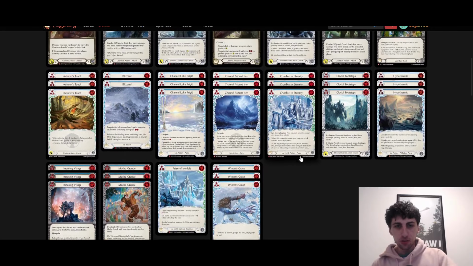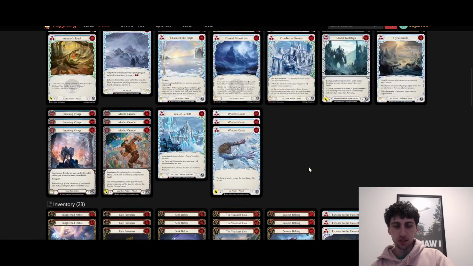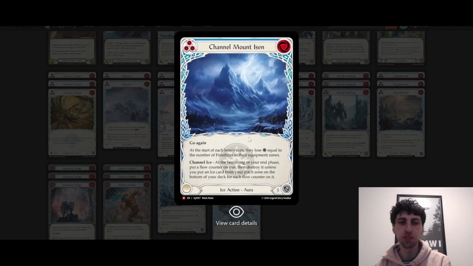I think those are all the new cards before I move on to the normal cards. Yeah, those are all the new cards, at least, that I'm playing. Oh, no, sorry. We have Channel Mount Eisen. This one I think is not that impressive, but we're going to play it because it's a 3-block. There's not that many ice cards that are 3 blocks, so we kind of need to play all of them.